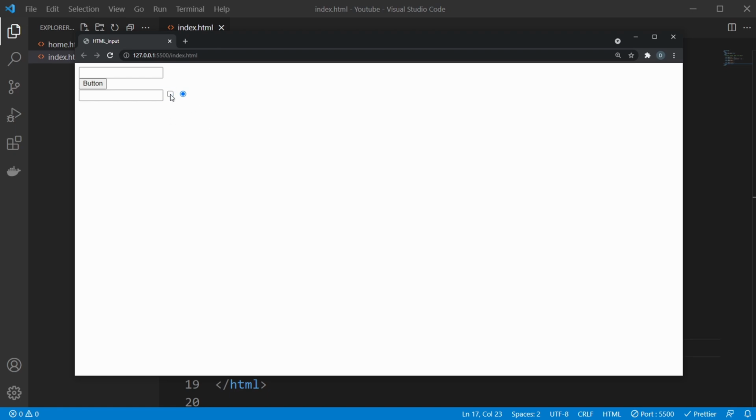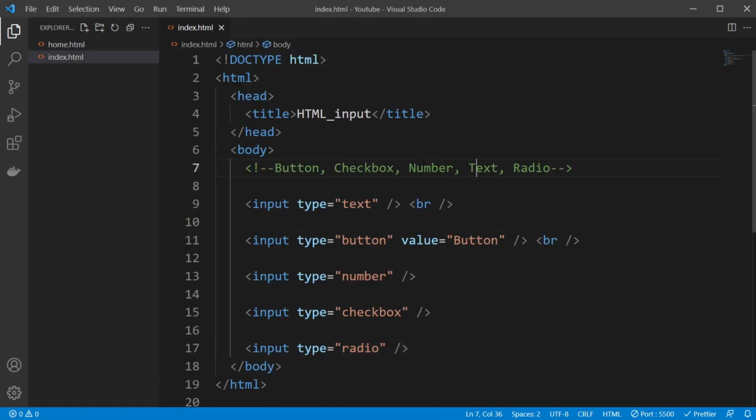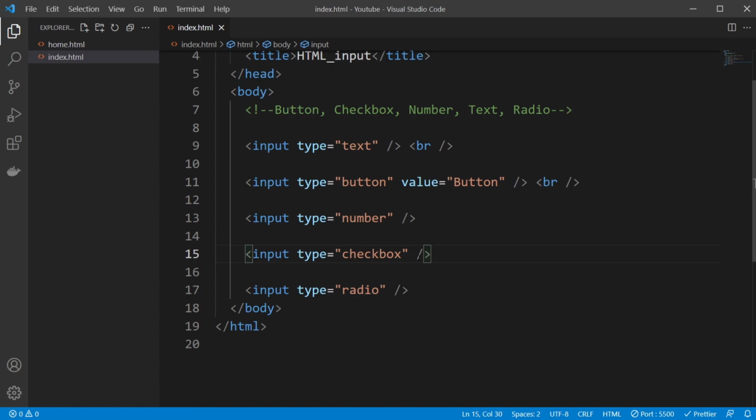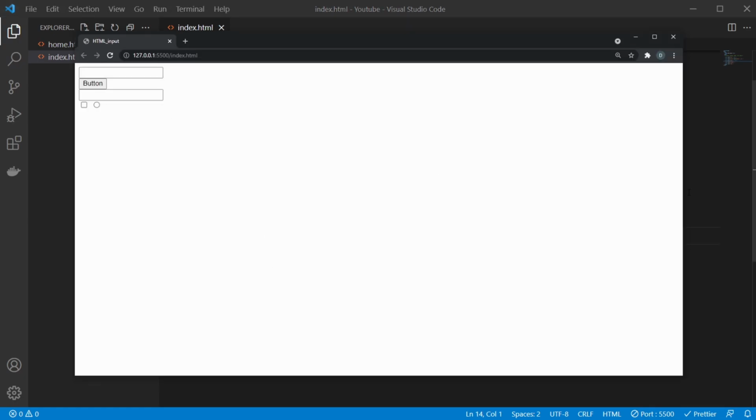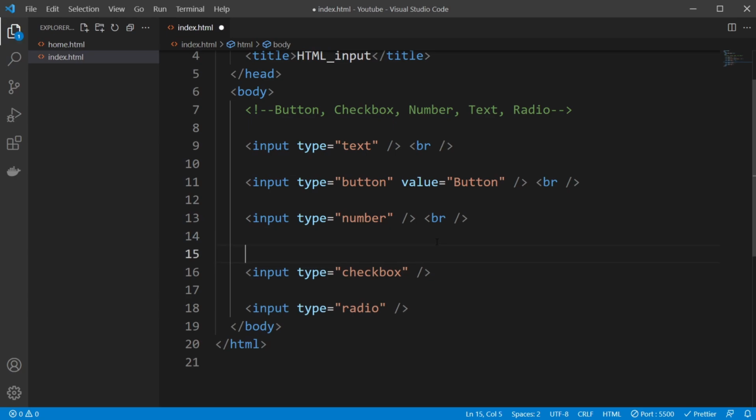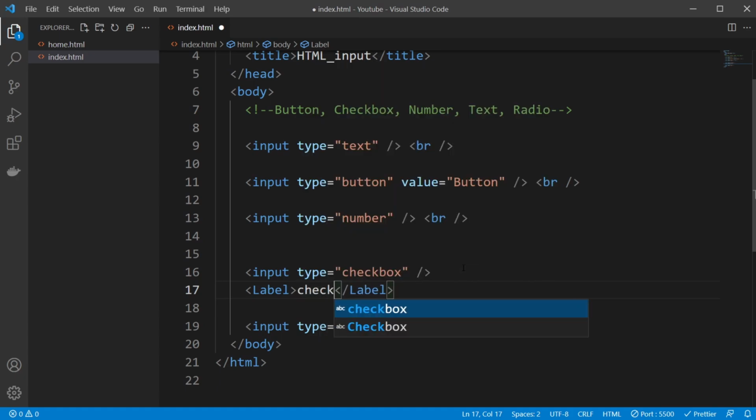One of the things that's a bit more interesting about our radio buttons and our checkboxes is that we can add a label. So let's make it a bit more proper. We have a break. Let's see, now we put them down. That's fine. Then after our checkbox, we would add a label. We would go checkbox.